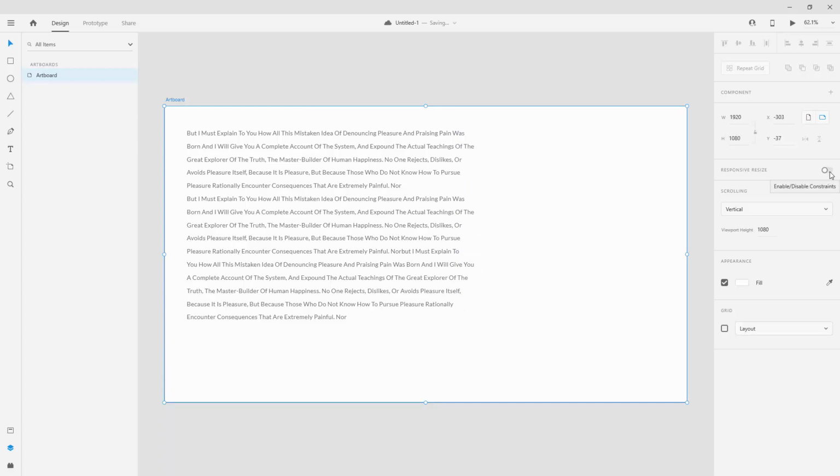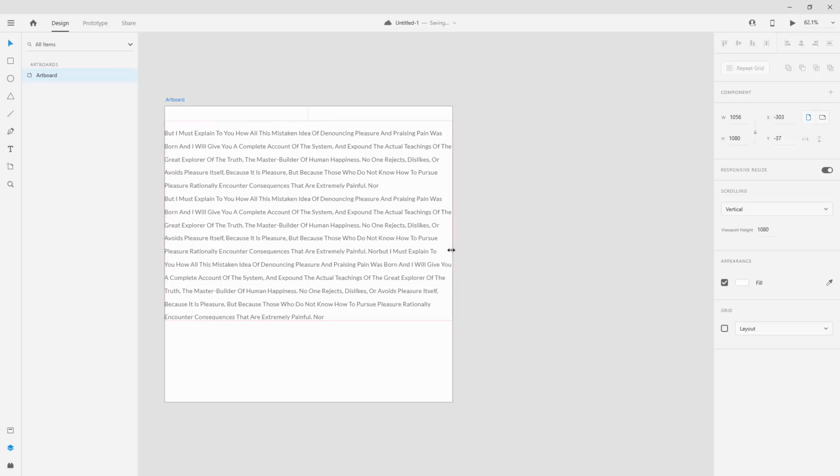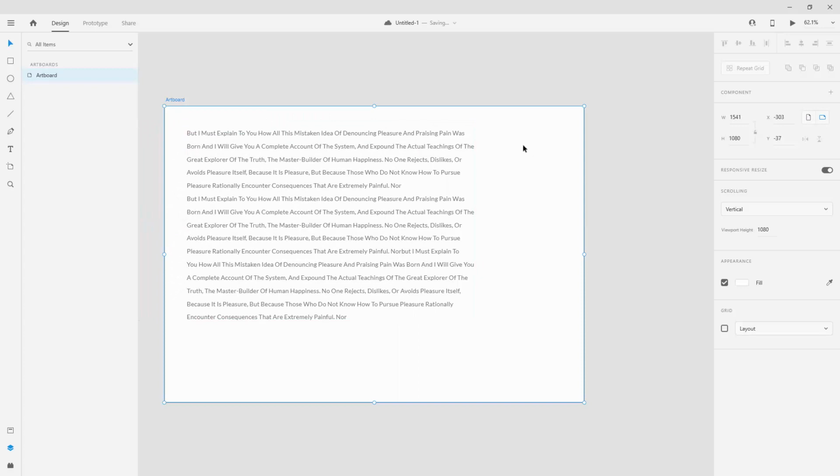This option is responsive resize, and it's what it says. Basically it's mainly used for responsive web design, but when you click on it and you start to resize this artboard, you have these pink outlines around the text, and it's going to responsively resize as I move this along, but it has to contain itself inside of the container, and I'm going to explain that in a separate video. But just so you know, that is what that does. So just imagine you have all of these different images and shapes and icons, text, shadows and so on, and you want to responsively resize them. You have to have them in separate groups and you have to resize those groups separately. But as I said, I'm going to explain that in a different video.